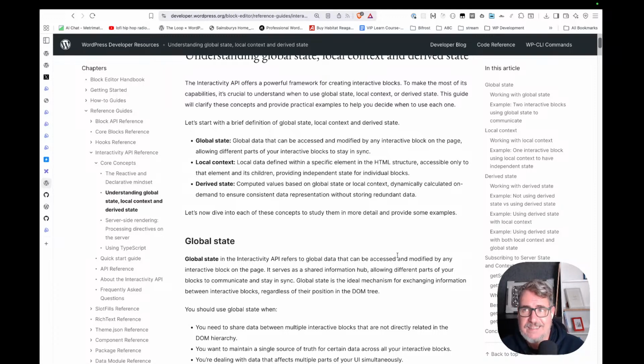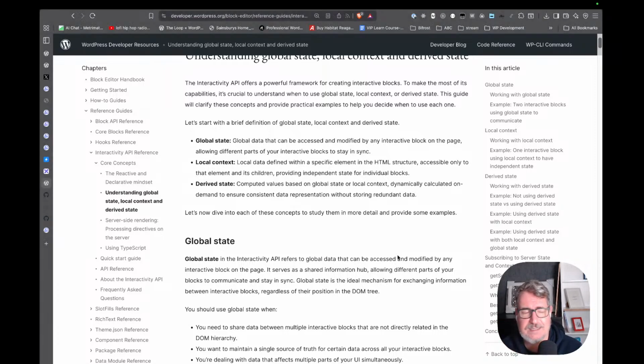The global state makes sense when the information, the state variables, all that information that I want to store and manage and modify, I want it to affect different portions of the DOM inside the block, inside the HTML that is managed by the block.